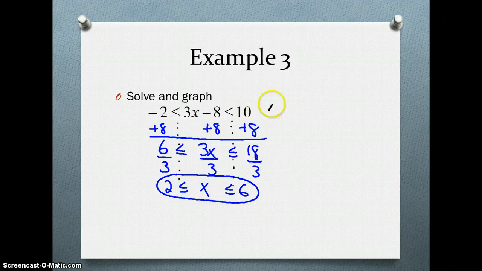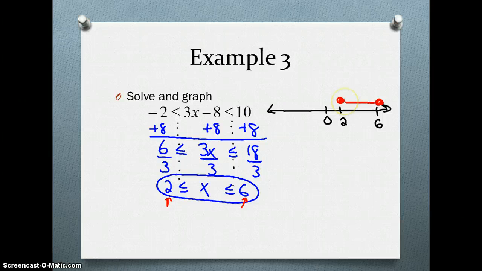We're going to go and graph it. Again, we need our 0. And I have the numbers 2 and 6. We have less than or equal to for both our symbols, so we'll have solid dots at both of them. Okay, and if we think of the 2 and the 6 as the endpoints, our shaded area, our solutions, are in between those. So that means we shade in between these two. We shade towards each other for and inequalities.